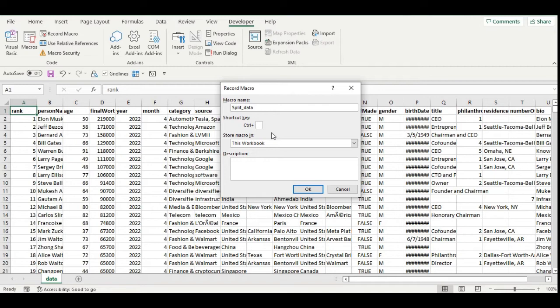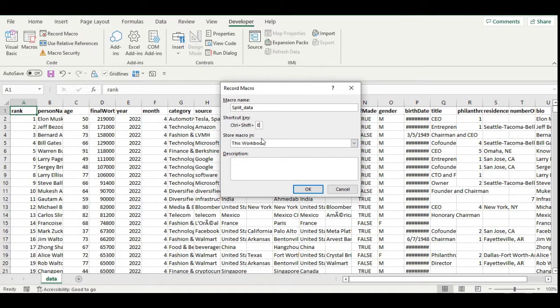Similarly, we cannot use other alphabets like X or D or A. So to have a shortcut which is unique and at the same time doesn't clash with an Excel shortcut, we should use Shift and the alphabet. In this case, I'm going to use E. So the shortcut will be Control, Shift and E.